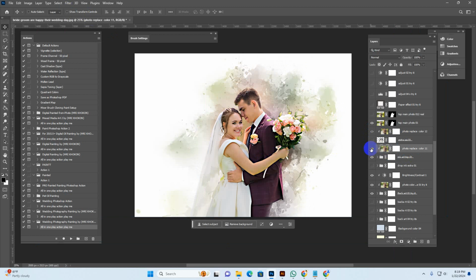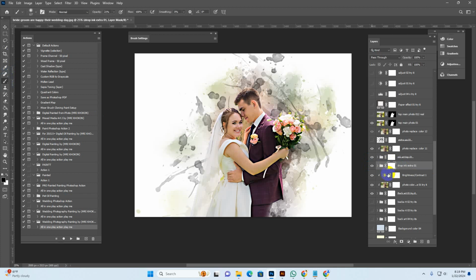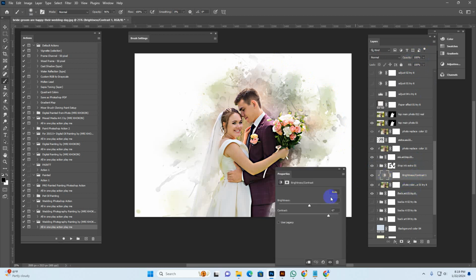And there is another one, so this is the spark one, the spark is there. Okay, and this is the dropping style, another extra, see, and you can select the masks option folder and brush some area. If you think so, you can remove some areas very easily, see. Okay, and you can lower the color, soft color if needed. See the soft color, just reduce the opacity. This is the adjustment, double click, and photo adjustment, the replace photo color adjustment. See, I think the default color setting is best.